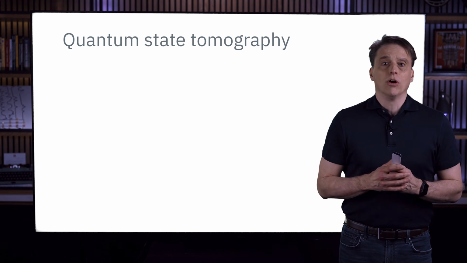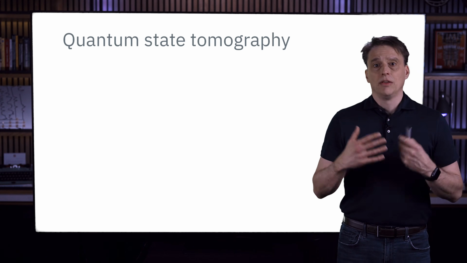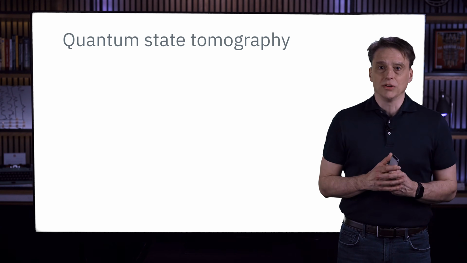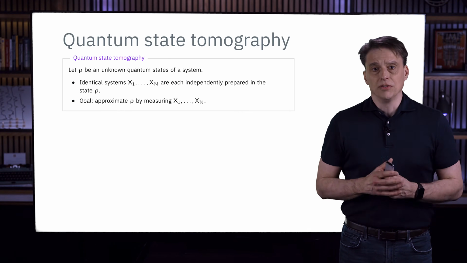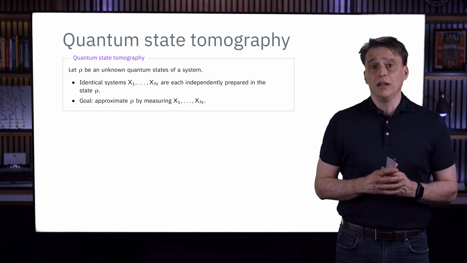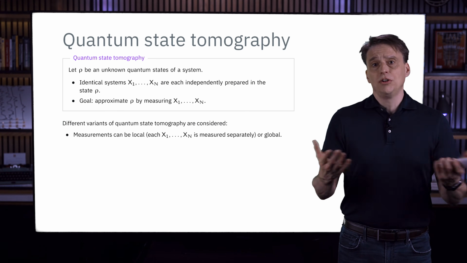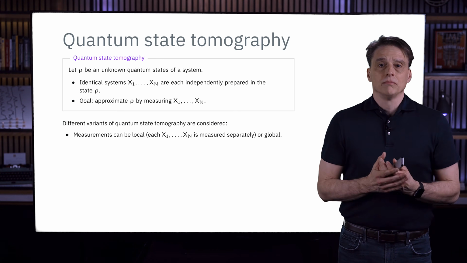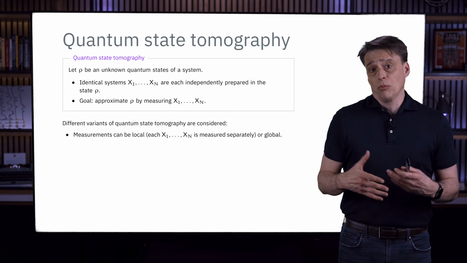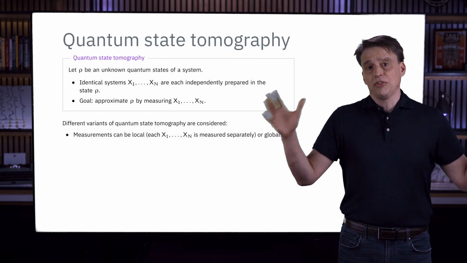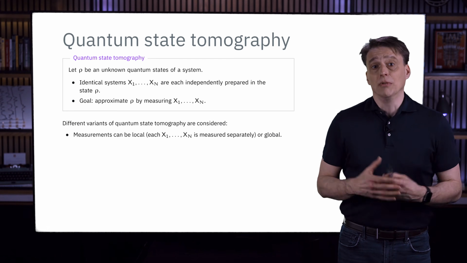Now I'll say just a little bit more about quantum state tomography, where we have many independent copies of an unknown quantum state, and the goal is to find an approximation of the density matrix that describes that state. There are actually several different variants of this problem that depend on your assumptions, and in particular on what sorts of measurements you allow. For instance, we could demand that each system is measured individually, and the results are combined somehow to arrive at a description of the density matrix. Or we could allow all of the systems to be measured together as a single compound system, which is much better in theory, but it's also much more demanding from a technological standpoint.